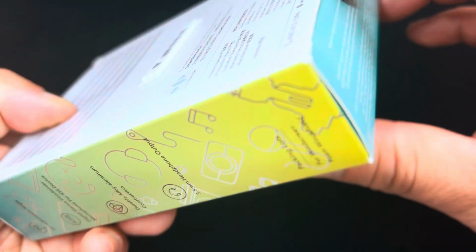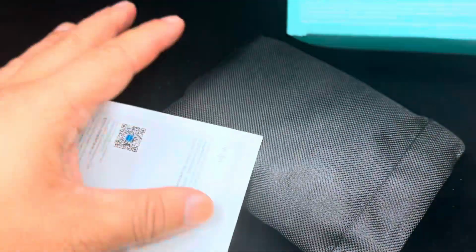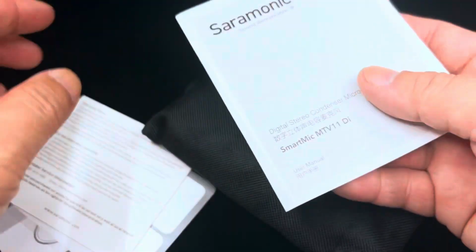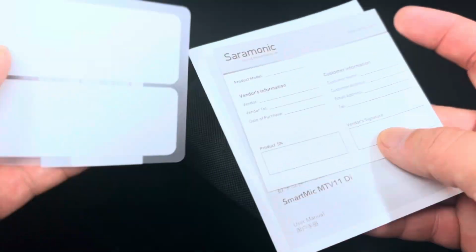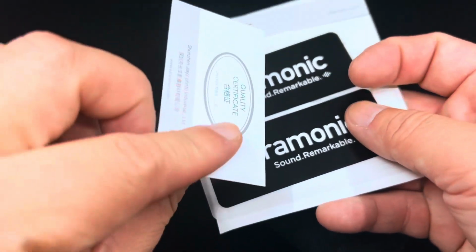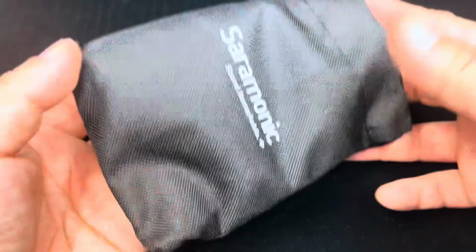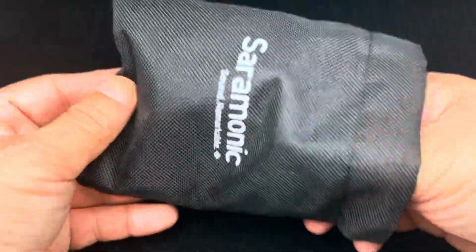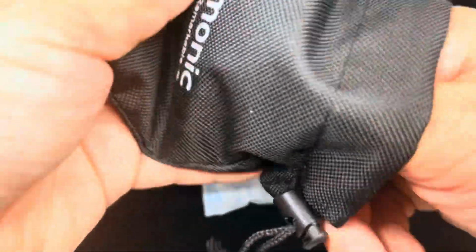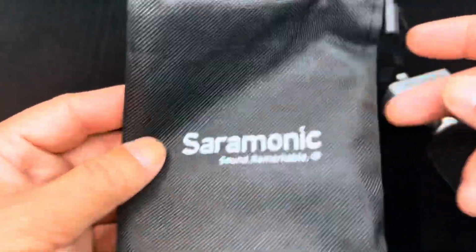So ito siya. Yan. So agad na makikita nyo sa loob ng yan. So, meron tayong mga papers dito, like a manual or something, and warranty card, sticker from Saramonic, from quality control. So, ito na kaagad ang pouch, which is the Saramonic pouch. Yan, Saramonic Sound Remarkable. Diba? So, this is what is inside of the Saramonic pouch.